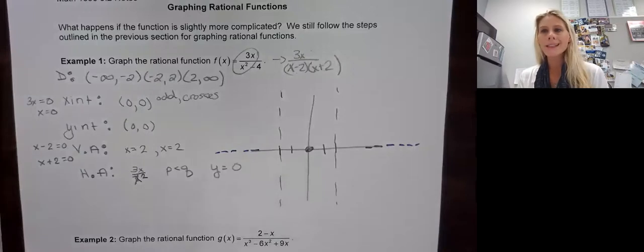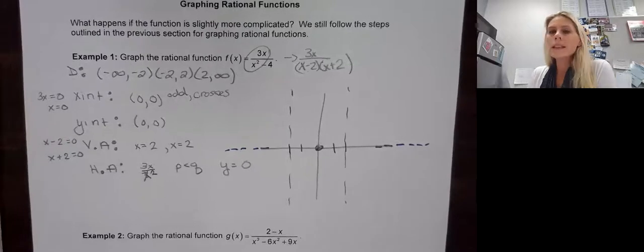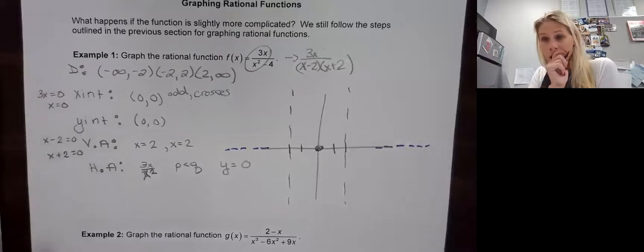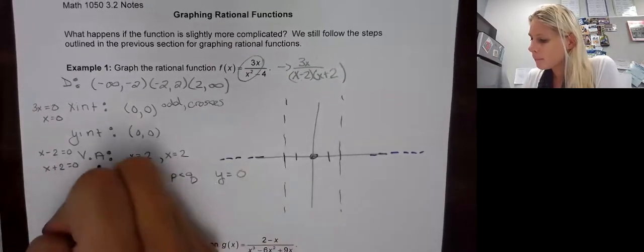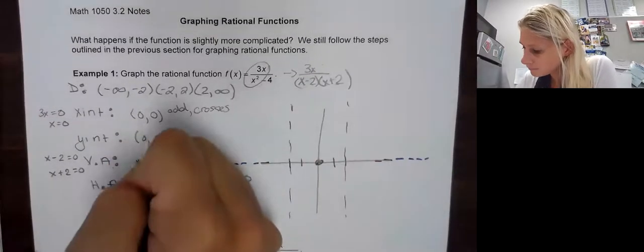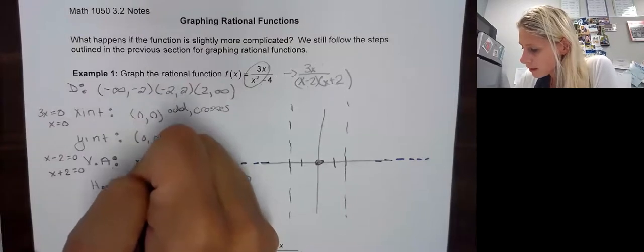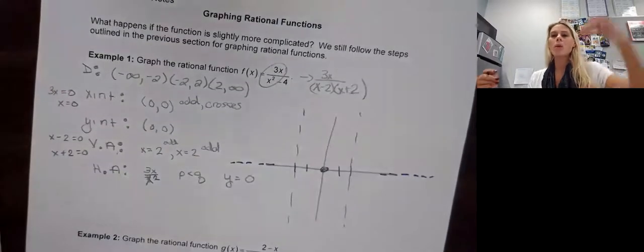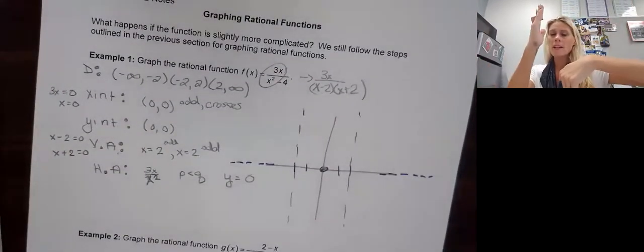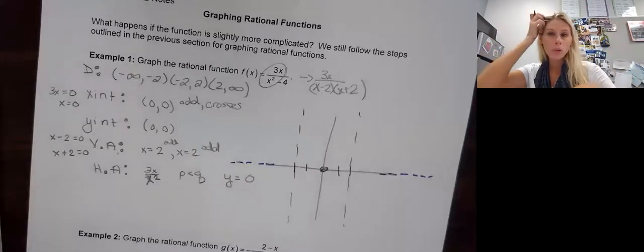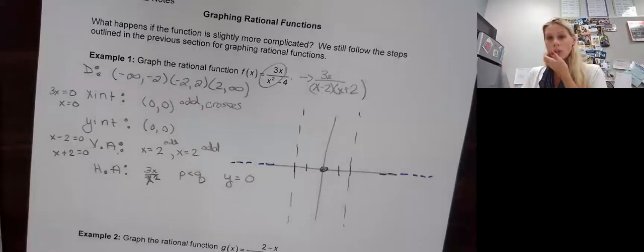But the problem is, how do we draw it? Where does it end up? Okay? So this is where you might plug in points. Here's my other issue, and I'm sorry I didn't say this. Vertical asymptotes are also even or odd. These are odd because it's to the first. Now, what does that have to do with anything? What that has to do with is that when one goes down, the other one goes up if it's odd. If it's even, they both go in the same direction. I know that's something new, and we'll get used to that as I go along, okay?